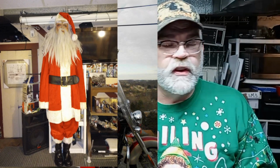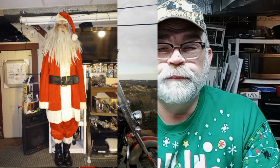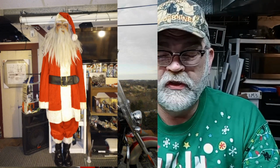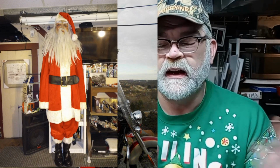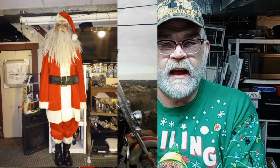It's very nice. What I did was I took it up to my kitchen sink, and I spot cleaned the red as best as I could with some warm water and just a tiny bit of Dawn dish detergent. I had it in a cup with warm water and just a little bit, and I used that to spot clean it.